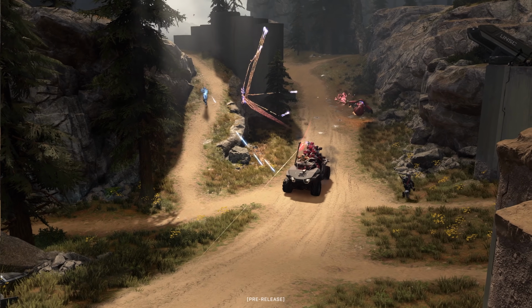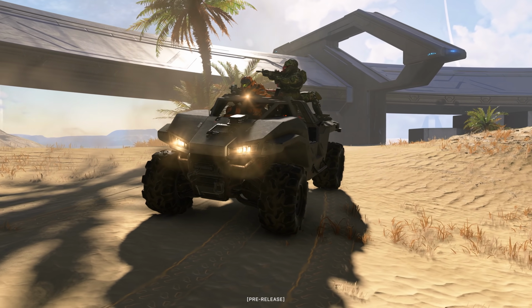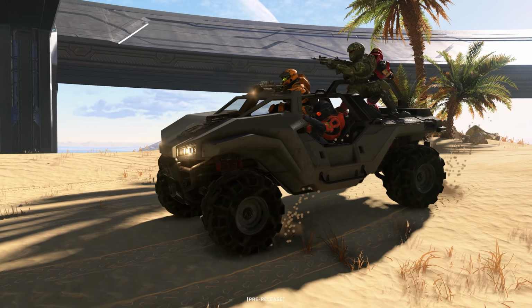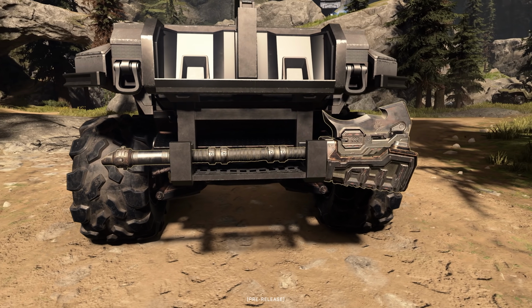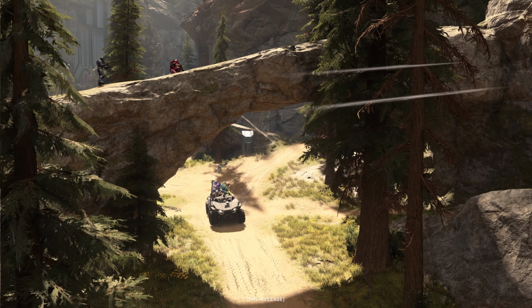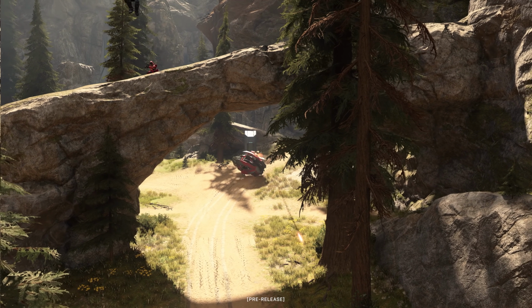And speaking of using vehicles for things like flags, we were introduced to the Razorback, appearing like the Warthog's more sensible, spacious, and functional sibling. Players can place items in its rear storage compartment. This includes things like detached turrets, equipment, and of course, objectives. Essentially, we now have a usable pickup truck that could change the dynamics of big team battles, which themselves will be bigger than ever.